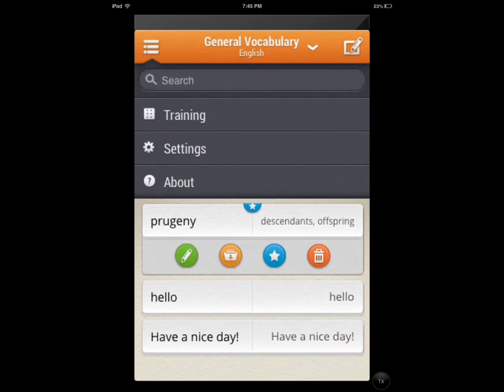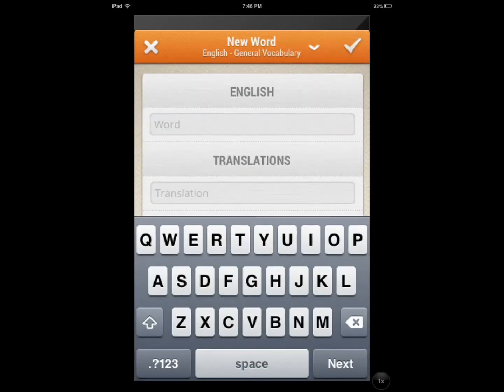Let's say I want to go and add a new word. I want to say something easy. I can't even remember a word. All right.